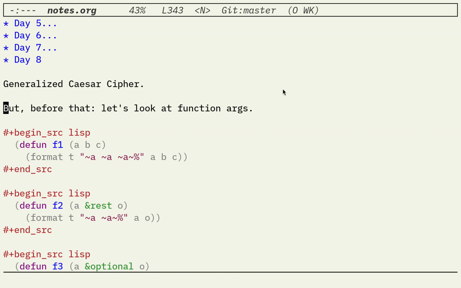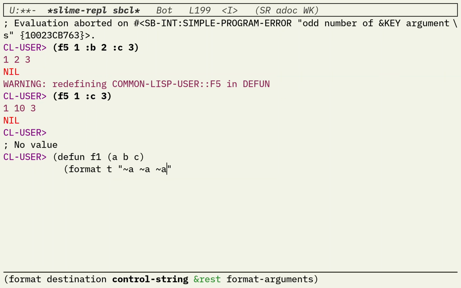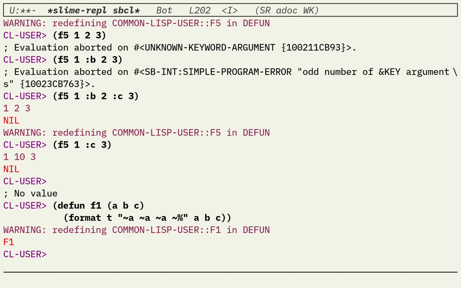I have the functions listed out here, but I'm just going to create them again in our REPL. So let's start with the most simple kind of form that we have already seen, a function that takes, say, 3 arguments, A, B, and C, and let's just print some kind of output just to use these variables, right? So I'm just using A, and maybe we can just have a new line here. And then you pass in your variables just to use all of the variables that you're passing, right? Just kind of dump them.